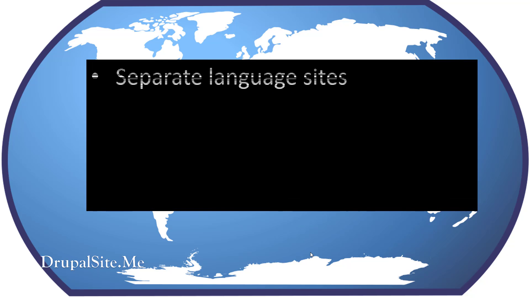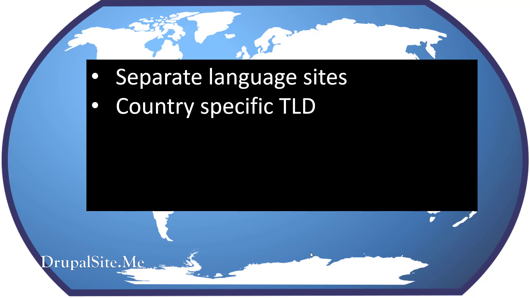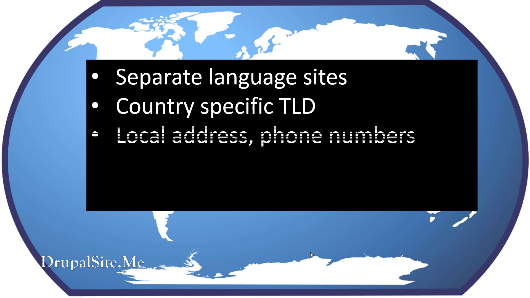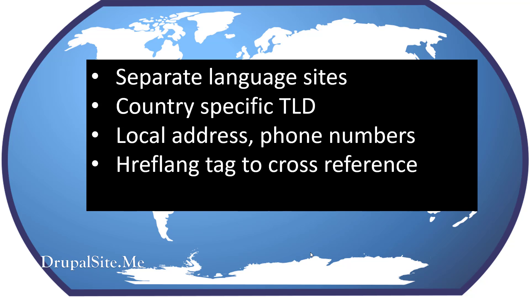The main points are: make sure you have sites for each separate language, and register with country-specific top-level domains. Also make sure you have a local address and contact phone number on those pages. If you are serious about business, make sure there is someone who can answer customers' calls in their local time zone. The hreflang tags need to cross-reference each other — that is called the loop. The easy way to manage this is the hreflang sitemap, which is what Google prefers because their site indexing machine can work more efficiently. That is how you expand to the international market.